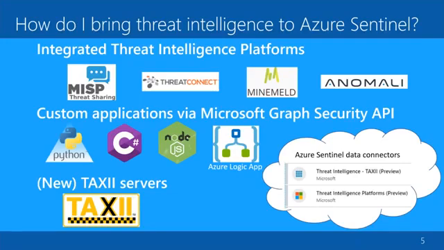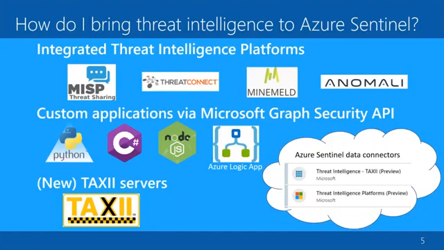So the first thing you need to understand is how to get threat intelligence data into Azure Sentinel. Everything that you get into Azure Sentinel comes in through what we call data connectors. And if you look in the lower right, you'll see that we have 2 data connectors specific to threat intelligence in the platform. The first one is a threat intelligence TAXII, and we'll talk about that in a second. And the second one is threat intelligence platforms. So threat intelligence platforms is used when you have a threat intelligence platform like MISP or ThreatConnect or MineMeld or Anomali or some other that is integrated with Azure Sentinel, such that directly from that platform you can push threat intelligence into Azure Sentinel. And so that's what that connector is for.